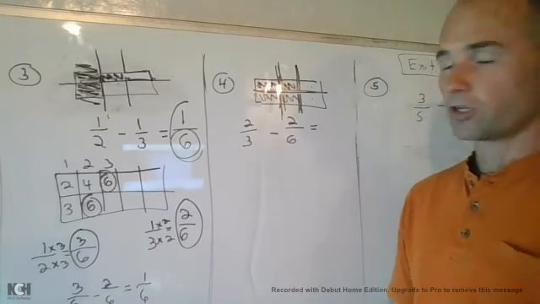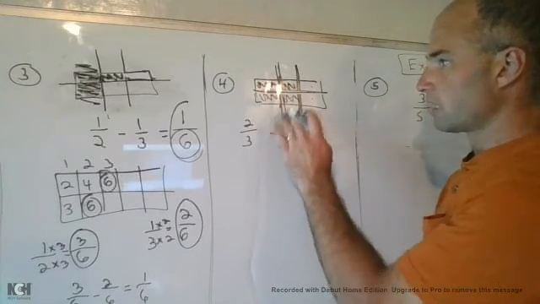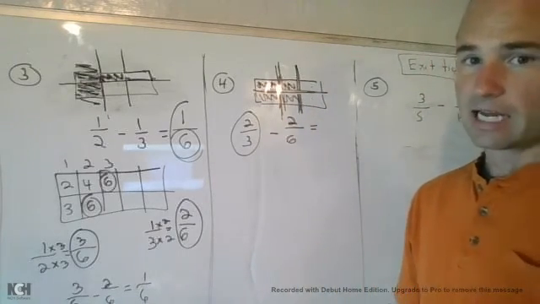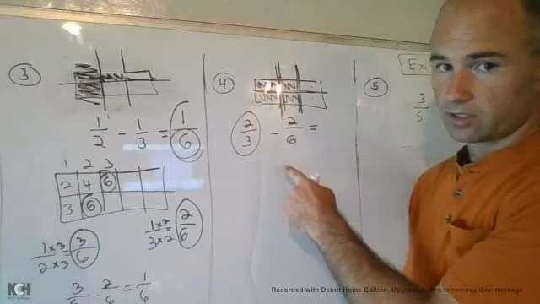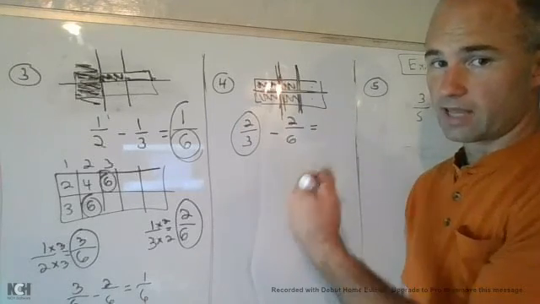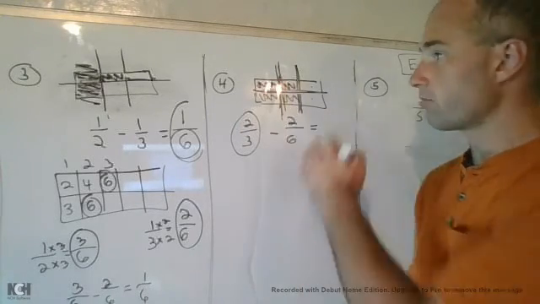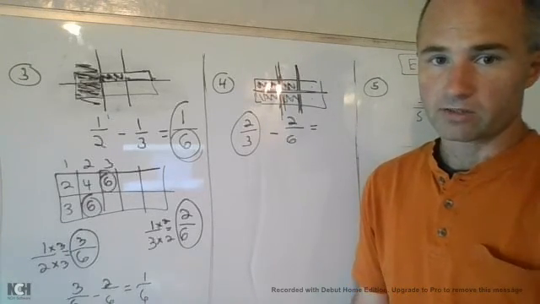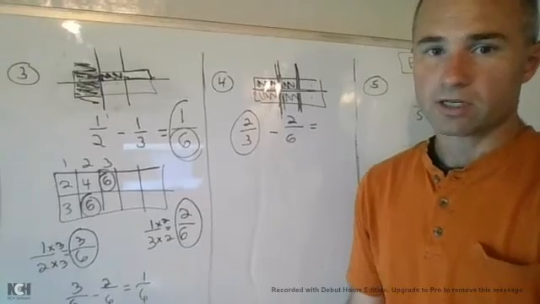If it makes it easier for you, besides just looking at the picture, to take away 2/6, you may want to turn that into a common denominator with 2/6 to subtract, and that might make it a little bit easier to subtract. Or maybe you can look at this and say, yeah, I know how to take away 2/6 from that. Come up with your answer that way. So hit the pause button to solve this problem.